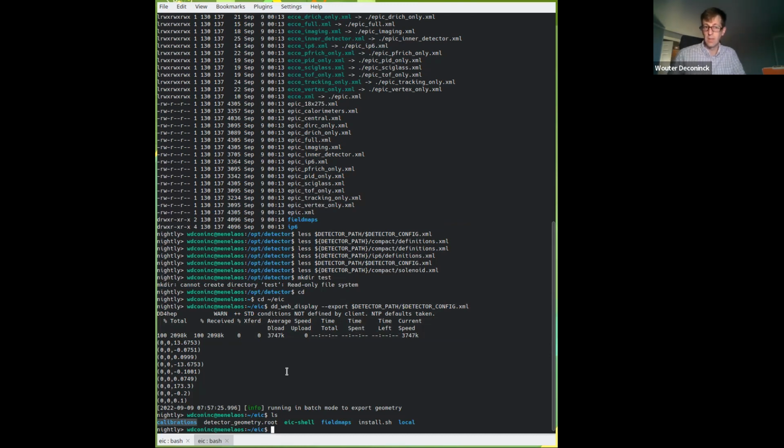Because it needs the field maps and it downloads them, we need to be on a node that has access to the internet to be able to do that. This is actually still a small issue that we need to fix. Technically, there is a field map stored as part of the container, so it really should just use that one. But that's something we haven't gotten around to fixing yet, and it should normally not need to download this. So if you have any issues, if you're on a system, for example, that doesn't have internet access, then let me know, and there's a workaround for this.